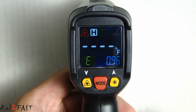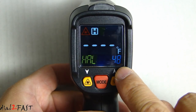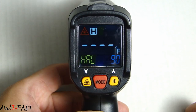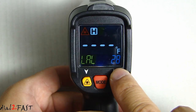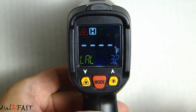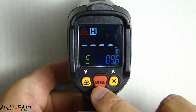To set the high or low alarm level, pull and hold the trigger, then press the mode button once — now you can let go of the trigger. Use the up and down arrow keys to adjust the high alarm level; right now it's set to 48 degrees Fahrenheit. Press the mode button once more and you'll see LAL displayed for the low alarm level, currently set to 28 degrees Fahrenheit. The maximum you can set for the low alarm is 32 degrees Fahrenheit. You can set it to say 23 degrees, and when you're done, just pull the trigger once to go back to the regular display.